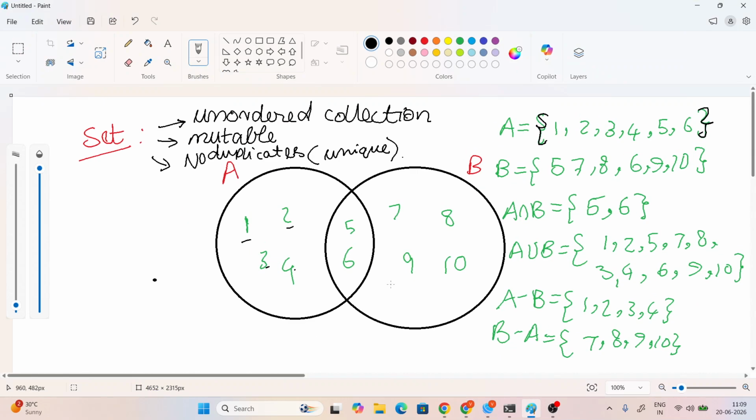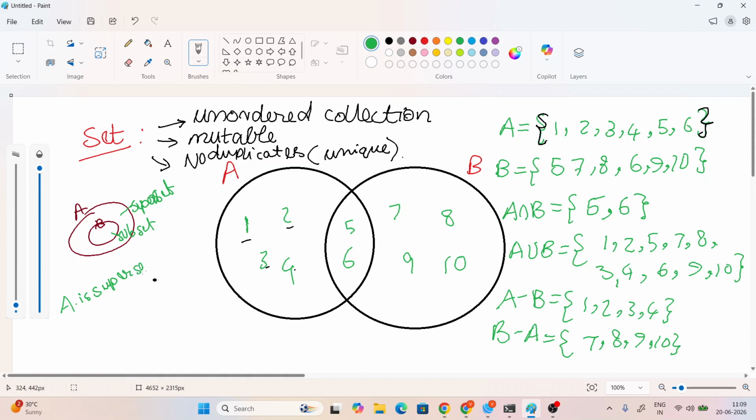Just listen, guys. Here I have written two sets. It is set A, and inside it is set B. The big set is called the superset because it's big, and this is called the subset. I'll ask one question: is A a superset of B?